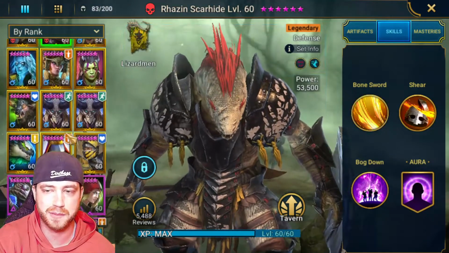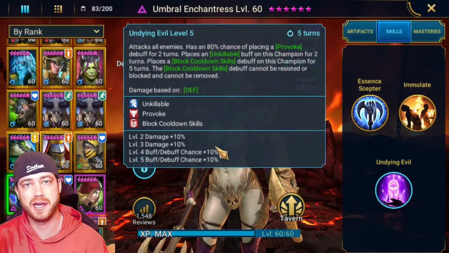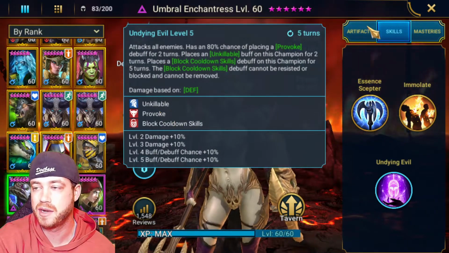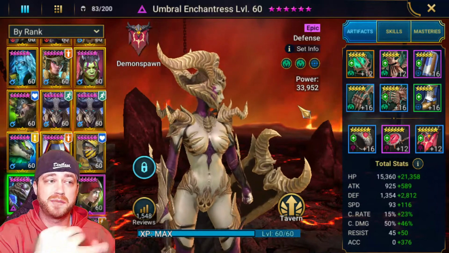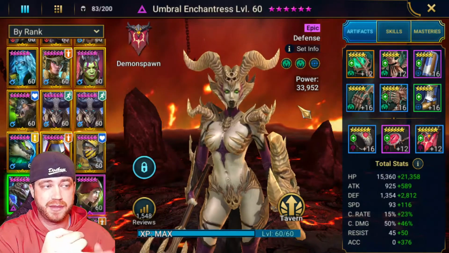Some people strip buffs on the A1, which does happen to her, but most of the time they don't. It's just a single attack or just an AoE or whatever it is. She's going to provoke the enemy team and put up an unkillable on herself. Phenomenal. So as we're gearing this champion, we want defense, because obviously she's a defense-based champion. We want speed, and we want accuracy.